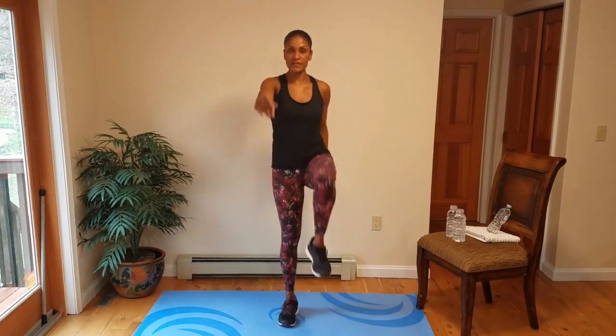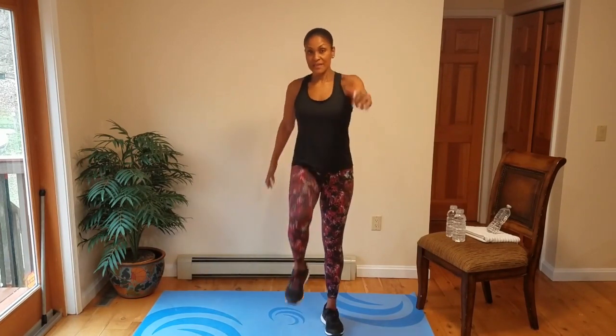All right, let's change this a little. Let's go ahead and start to lift the knees a little higher and swing the arms a little bigger with those elbows extended. So making the movement bigger will help elevate that heart rate. And of course, land light. Maybe some of you actually live in an apartment with folks living underneath you, so landing light will be nice for them, but also nice for you and your joints. Land light by keeping the abs nice and tight and the glutes engaged.